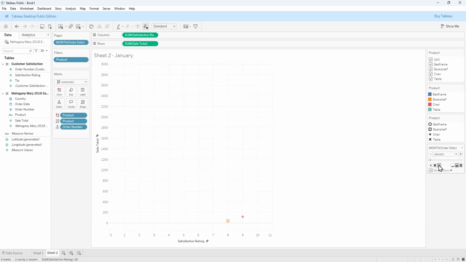And let's see what happens. There we go. It's going through each month and showing the data as it goes through. So all of a sudden we're getting a pretty sophisticated visualization. And you'll notice here, if you want to go very fast or very slow, you can do that as well. So there you go. That's one way to show how pages are used.